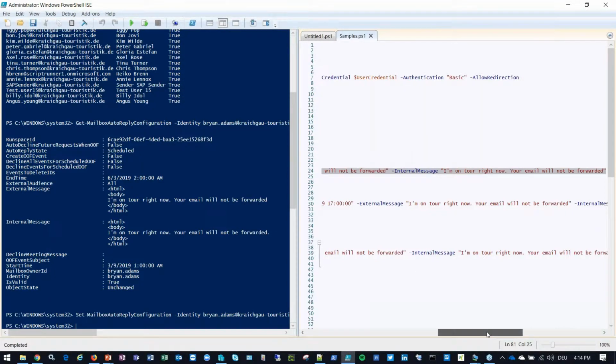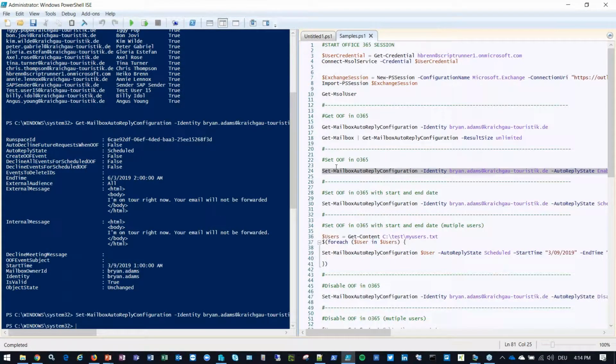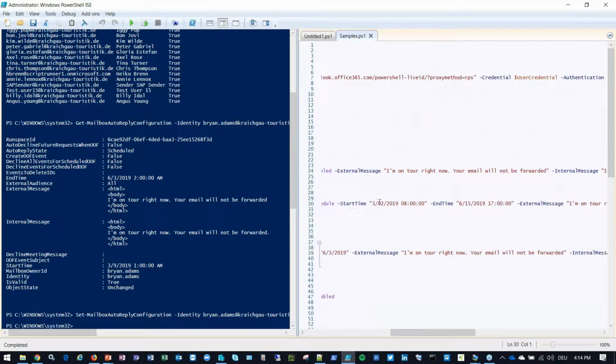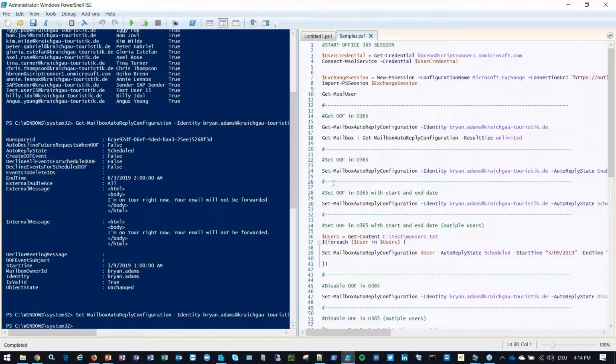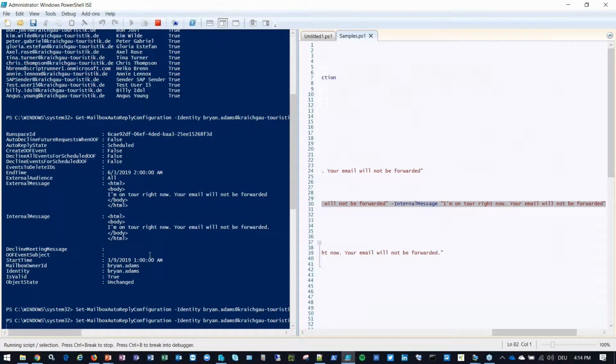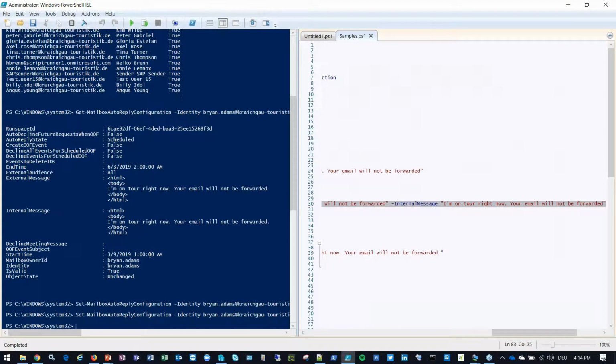And in the next step, I can say, okay, I want to have it scheduled, so I'm starting to use a start date and an end date, which can be seen here on the right side. I have a start time and an end time, and these are all things that I as an administrator can do. So I can, as I mentioned, simply start with one-liners like this, very simple to use.